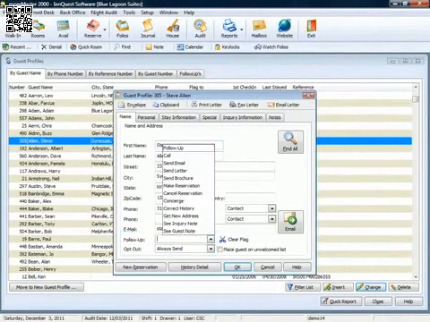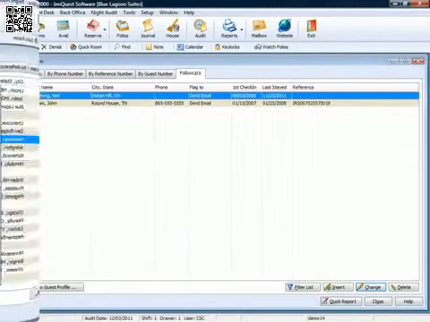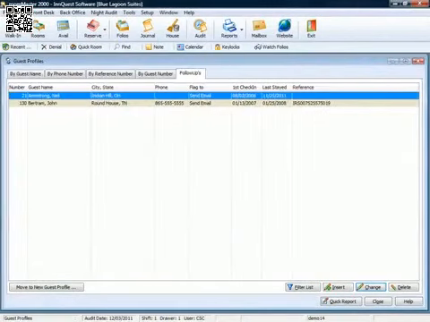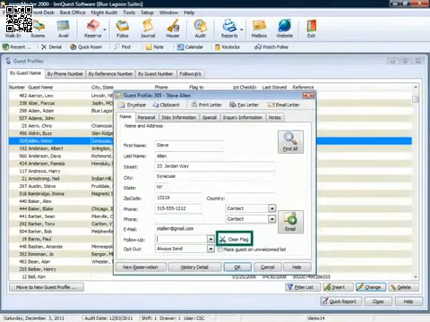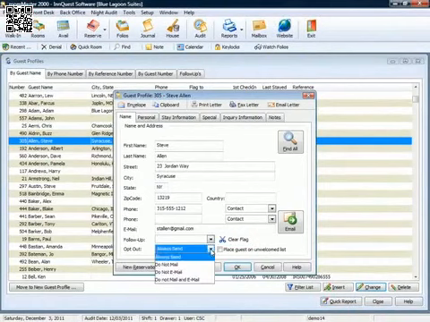The Follow-up field allows you to mark the guest profile to have some action taken, from sending an email to making a reservation. The selected flag appears in the follow-up column, and a quick report can be set up to print out profiles with specific follow-up flags. Click the Clear Flag button to remove the flag. The Opt-out box defines whether the guest is willing to receive mailings or emails sent by the property. Set to Do Not Mail, the guest profile will be skipped when the guest profile labels are printed. Do Not Email will skip the profile when the email addresses are exported.